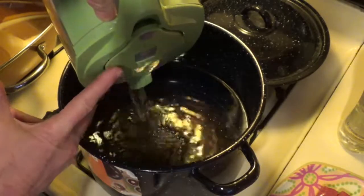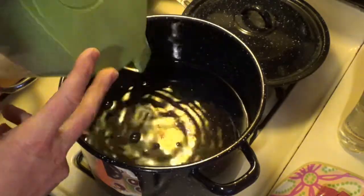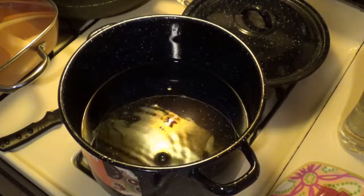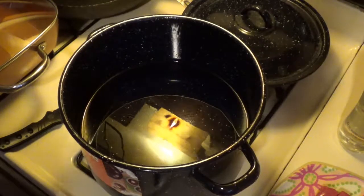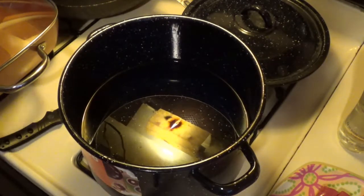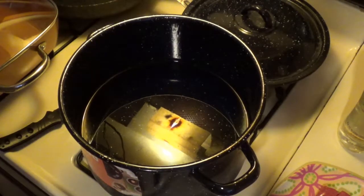There we go. There's our water. We'll get that water to boil. After it's boiling, we'll drop them potatoes down in there. Alright. I'll see you shortly. It's gonna take a little bit to get this water boiling.